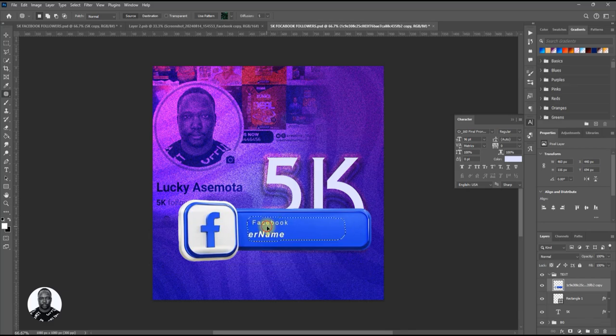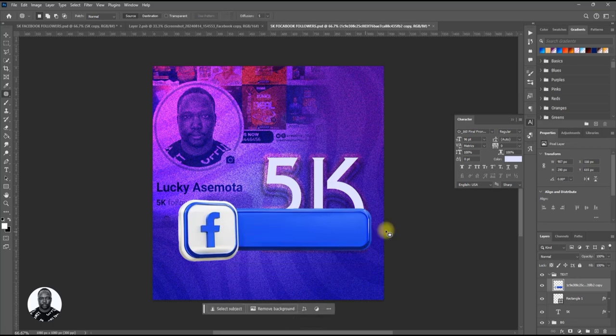Okay, just be dragging it. Drag it. You drag it. Okay, you drag it until the test is no longer visible, right? All you have to do at this moment, you are going to deselect it by pressing Ctrl D on your keyboard.